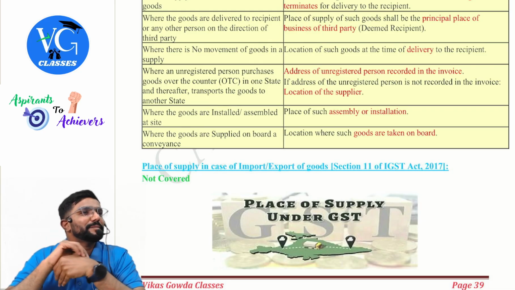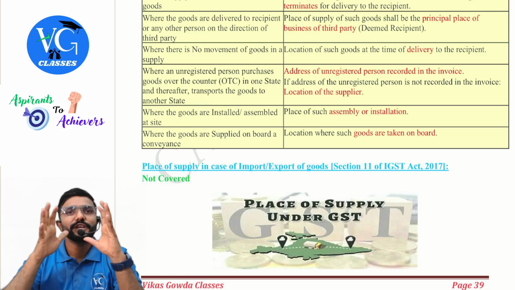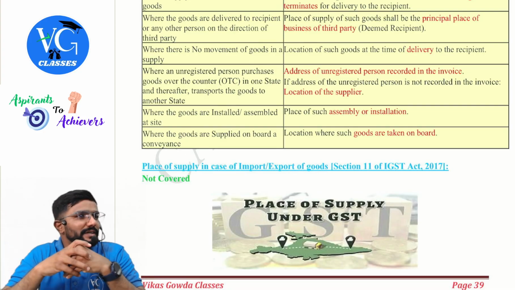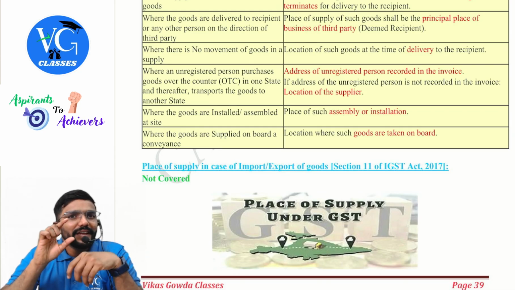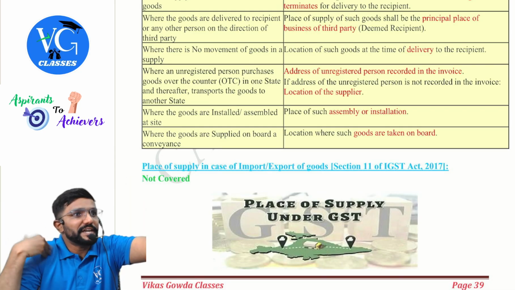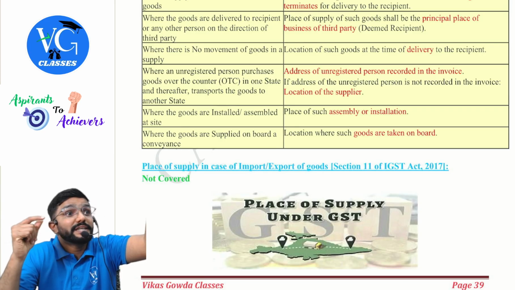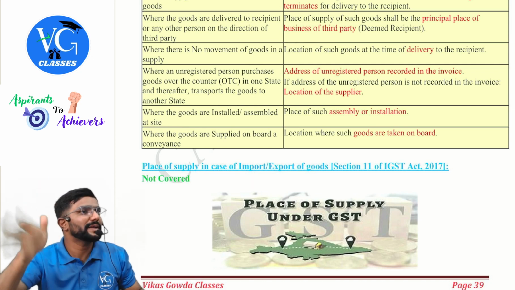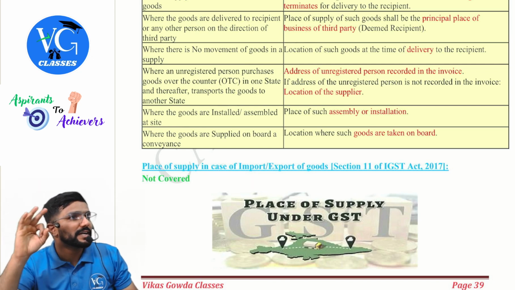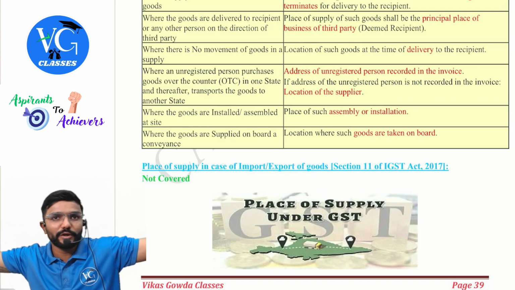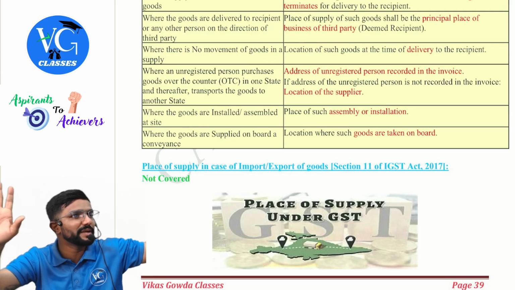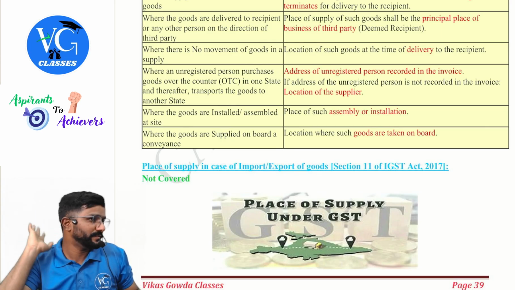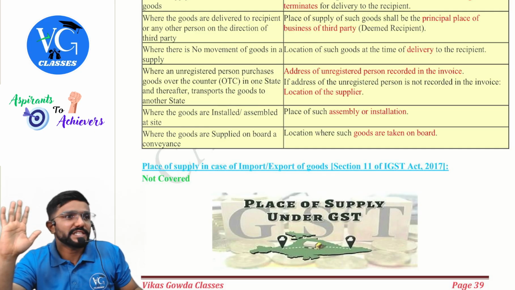So the GST department observed this and added a provision. If the recipient is an unregistered person, goes to another state, purchases something over the counter and comes back to his state, and the supplier has mentioned his address in the invoice, address meaning literally even the state name, okay, Vikas from Karnataka, enough. What is the place of supply? Karnataka. Address does not mean the full address, door number, street number, everything need not be given. Even if the state name of Vikas is mentioned, it's enough. Vikas here means the recipient, who is unregistered.